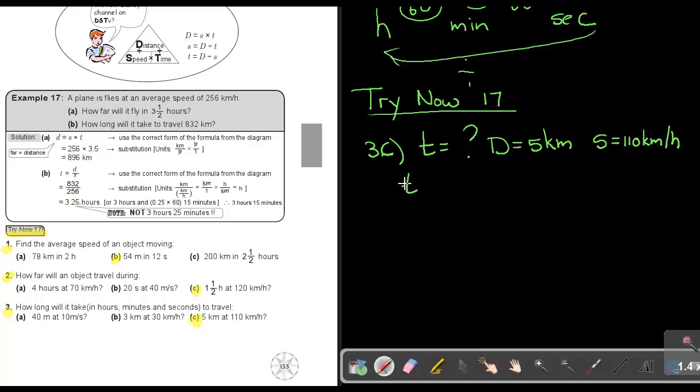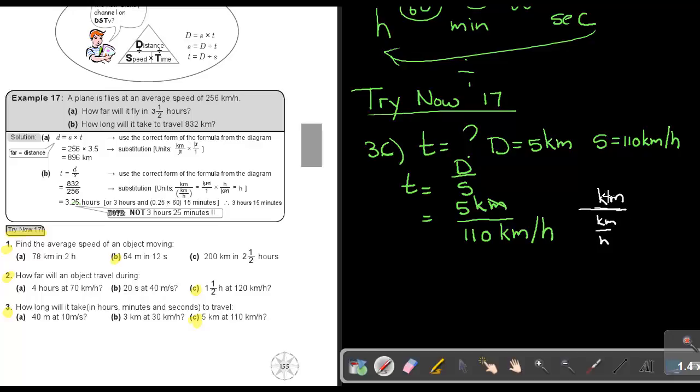So if I want to find the time, let's just go to our diagram. Time is distance divided by speed. So what is the distance? 5. Let's just put in the units so that we can see what will happen with them. What is the speed? It's 110 kilometers per hour. Now, can I again just show you the units? That was kilometers, divided by kilometers over hours.